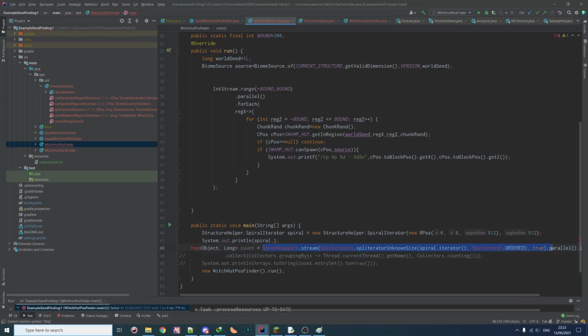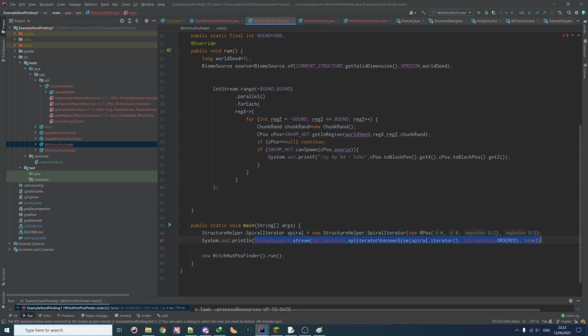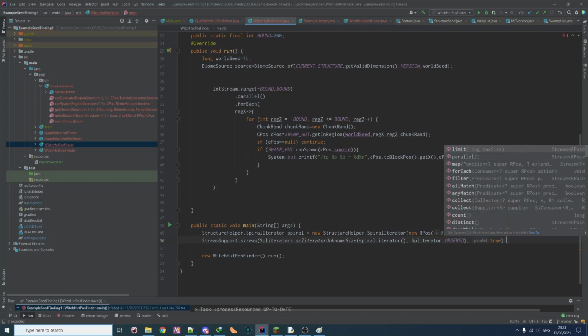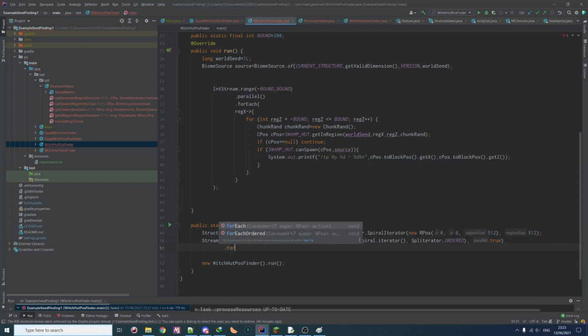So if I add stream support to that part here, let's put it parallel, and then that part. I'm doing some stream stuff. It's a bit annoying to do. Split iterator ordered, and then for each, I can just print them.